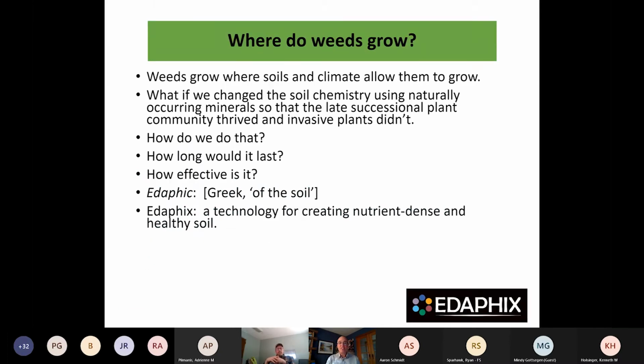So to start with, let me ask the question, and we have all had this or similar questions: where do weeds grow? We have all come across fence lines where there were weeds on one side and not on the other, or slopes that supported one species and didn't support another. It's never really easy to say why plants grow in one particular location versus another. What is clear is that we have been very successful in creating a soil system that is very conducive to cheatgrass. So as much as we'd all like to be mad at cheatgrass, we need to celebrate its adaptability to the soils we have created for it.